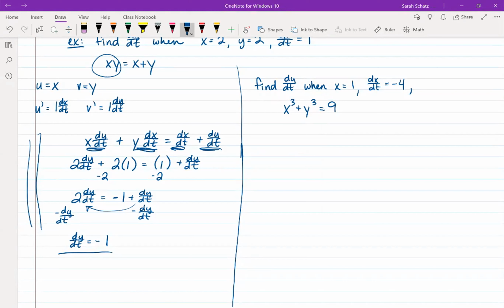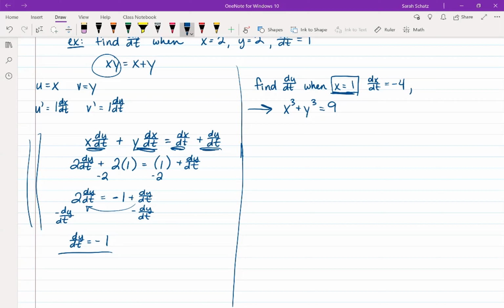But you guys, on this one, I want to tell you, it's a little bit different because it gave us x equals 1, but it didn't give you a y value at that point. And when you take the derivative of this, you're going to have a y in there that you have to replace with a number. So on these problems, when it only gives you part of the point, sometimes it might give you the y, or sometimes the x. But in this case, because we have the x and not the y, I do need to find that y value. It's not a hard step, it's just algebra, but it is an extra step.